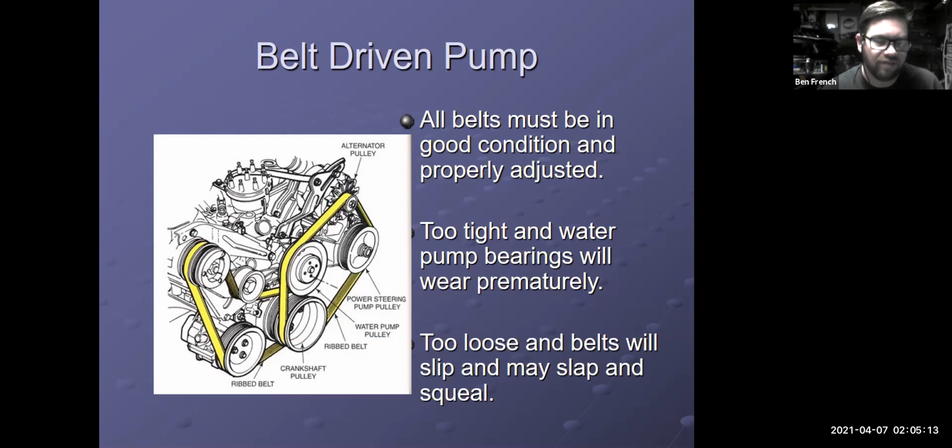So a good part of your cooling system inspection is inspecting your belts, inspecting your hoses. Yeah, a lot of this stuff is pretty basic. It comes down to good, thorough inspection. So if the belt is cracked, frayed or misaligned, a lot of times the best way to check all the pulleys is to take the belts off and spin them all, right? Sometimes you think, oh, I'm just going to change the belt, and then you get the old belt off, you spin the pulleys, and you realize, oh, this idler pulley right here makes a lot of noise when I spin it by hand. Okay, I need to change that one.